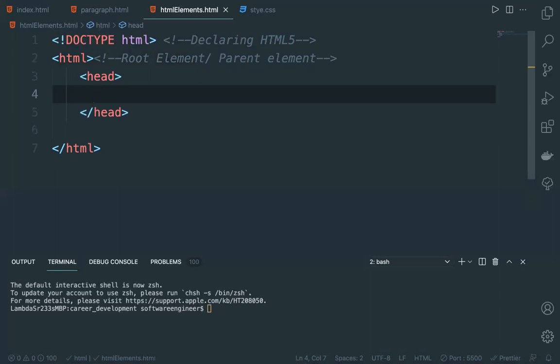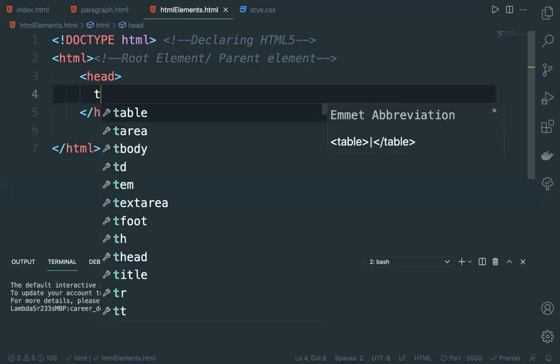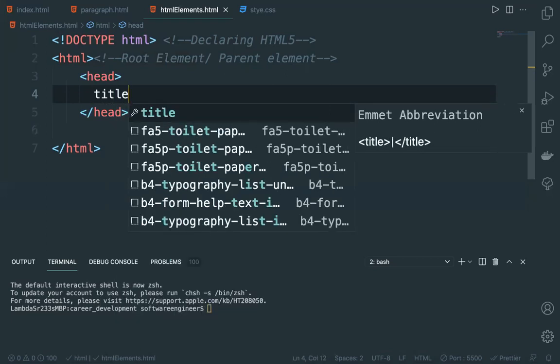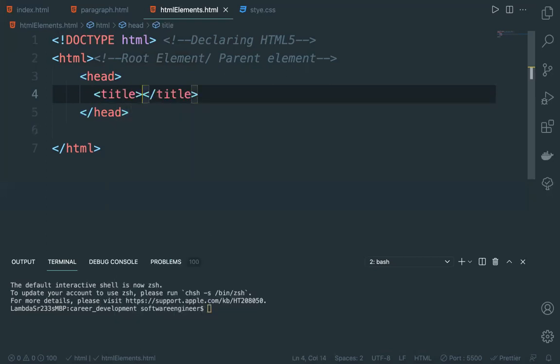So the head tag or head element is a child element to HTML. And here usually there will be some links or meta tags that are the brain of any website or web application or software. Okay, title.